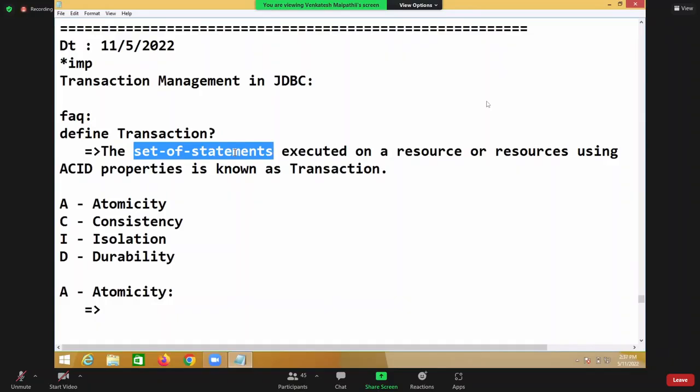Green color will come now. I selected 4. Now I blocked those 4. After blocking those 4, I go for payment. So using my credit card or debit card, I'm making my payment. Until my transaction is completed with the payment, the resources should remain the same for me. Whatever seats are selected, they should be available to me.